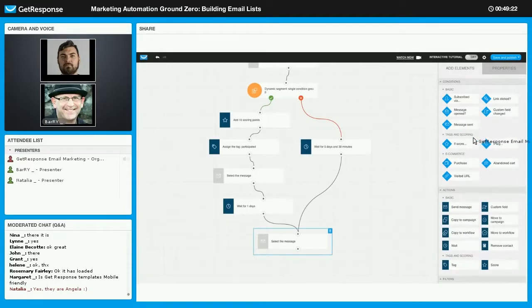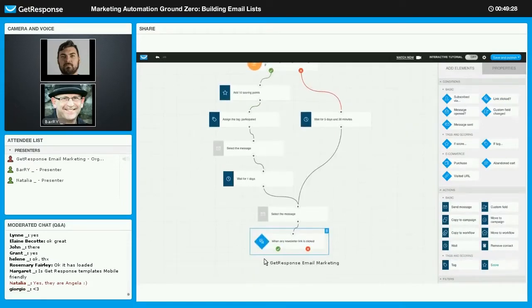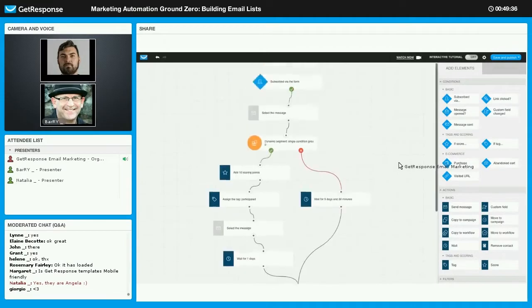You could also see if they clicked, right? So you can use this condition. If they clicked your message, you can go on with scoring and, for example, provide them with additional 5 points, right? So it's that simple, actually.